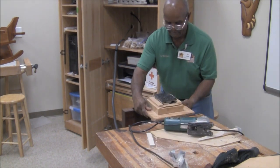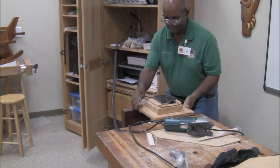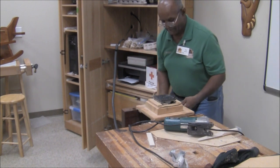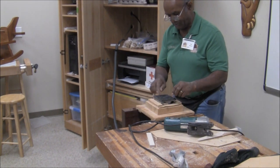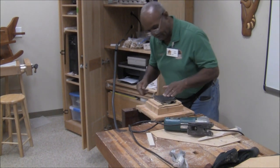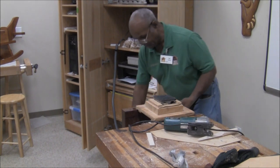I'm trying to make a basket for you. I've been using this little jig, like I said, 17, 18, 20 years. It's about worn out. I had a lot of padding on it at first, and I dropped my sander and broke something on it also. I left the paper off so you can see me put the paper on it.